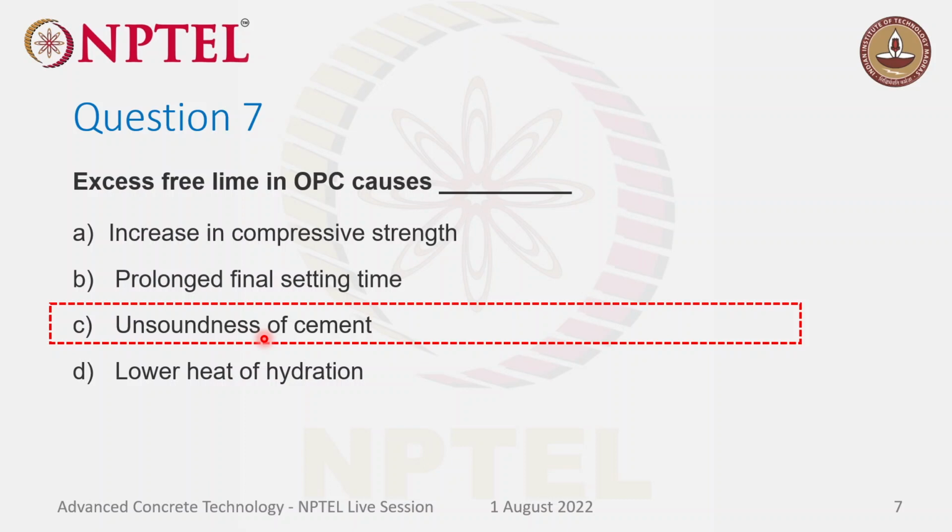I already checked this with the Le Chatelier method and found 2 or 3 percent; up to 10 percent it's fine. But in one of the 150 mm cubes, I observed excess lime on the outer surface: white patches, called efflorescence. Yes, white patches observed on the outer surface of the cubes.